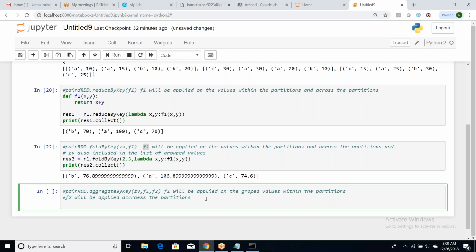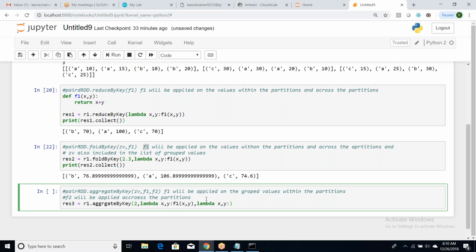This is very simple. We can write result 3 equal to R1 dot aggregateByKey, and we need to pass some zero value here, 2 comma. First we pass one function, lambda x comma y, so I'm using f1 of x comma y. The second function is lambda x comma y.